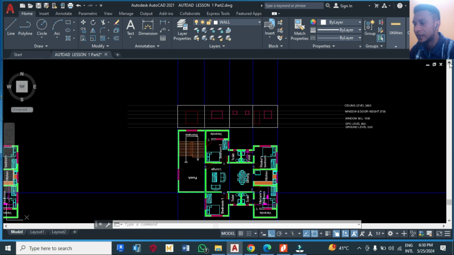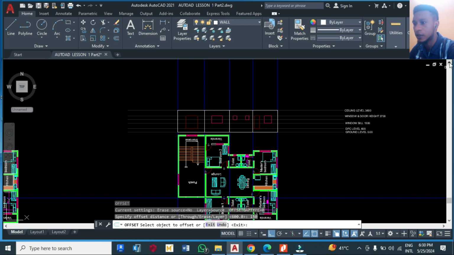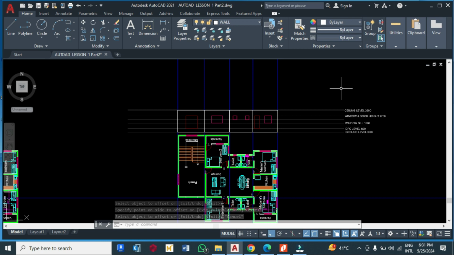So I'm going to do exactly the same thing I did on levels. So I'm going to first offset the thickness of my slab. Let's assume 150 thickness. So that is going to be the starting point of the first floor. That is the floor level. From there, I will also still have window sill. This time around, there is nothing like DPC. So we are going to ignore the 600. So our window sill will be 900 from that floor level. So we are going to offset 900.